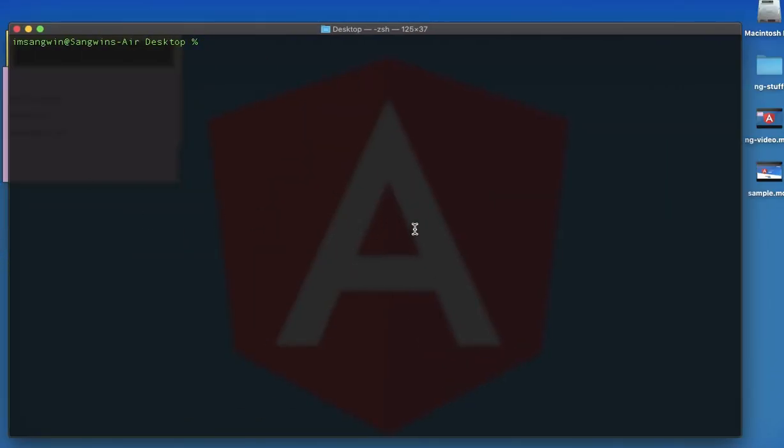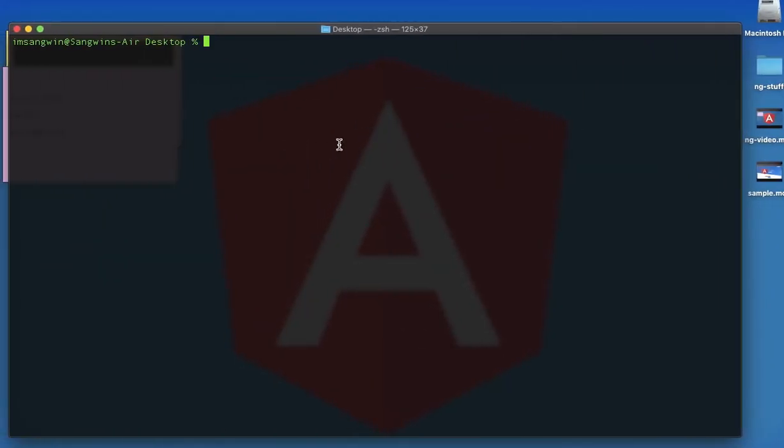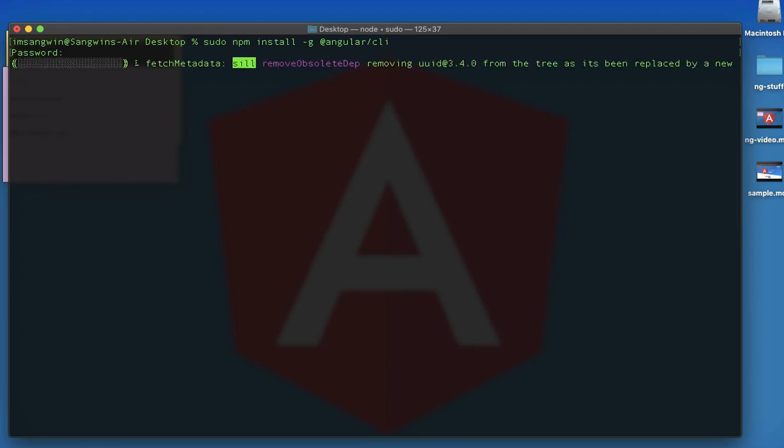Now as this will install Angular CLI dependencies, you'll need to provide it with the sudo command, and if not given sudo, then it will throw you a permission denied error. This will install all the dependencies needed for Angular CLI, and it will install the latest version.